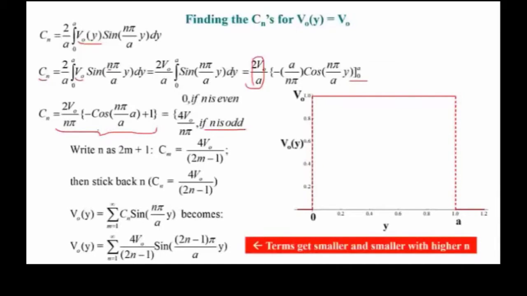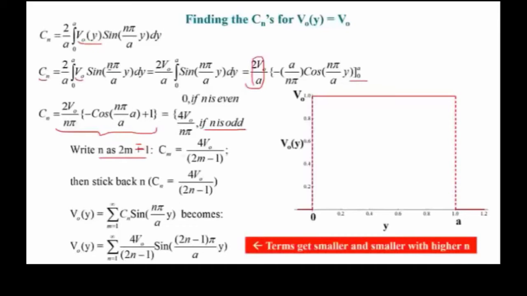Again, just use this, or put in the fact that n is equal to an odd number, and so you would say 2m, this should be a minus sign, excuse me. And here it is over here, 2m minus 1. C sub m is equal to 4v0 over 2m minus 1, which is only giving you the odd terms, which is equal to this quantity here. If m equals 1, which is odd, then this would be equal to 2 minus 1, and that will give you 4v0 over pi, which is non-zero, and so on.